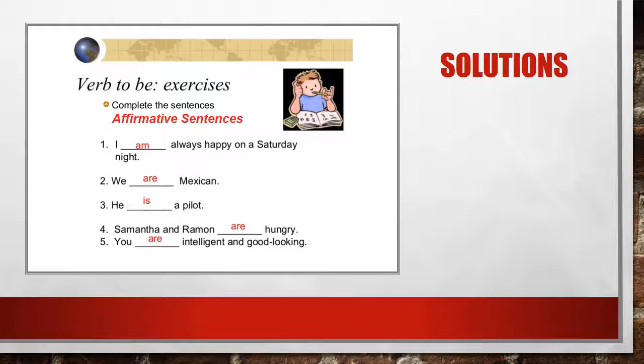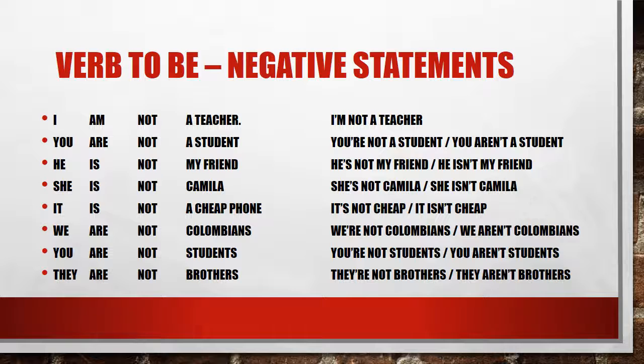Right? Well, remember that verb to be always comes in negative form as well, and it's different from Spanish because the order changes. Right? In Spanish we say no soy or no eres, etc. Right? In English it's the opposite. It's am not, are not, is not. There are two contracted forms for almost every version except for the first one.